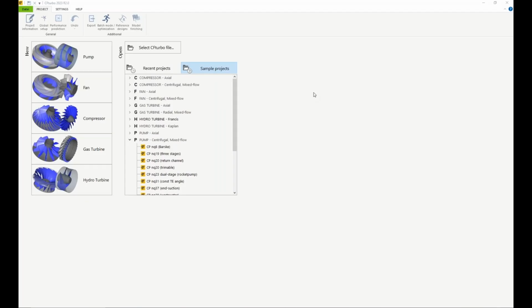You should be seeing the GUI of CFturbo now. As Kanchan already said, CFturbo is a design package for turbomachines and turbomachinery components. And contrary to general purpose CAD packages, in CFturbo we apply the latest design theory and also empirical knowledge.